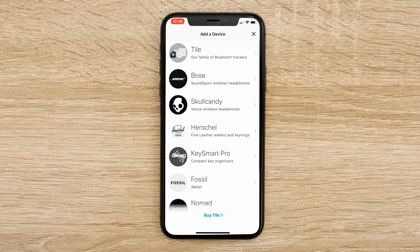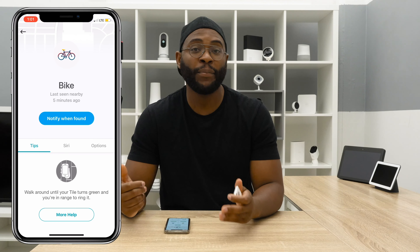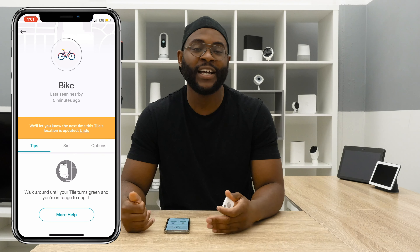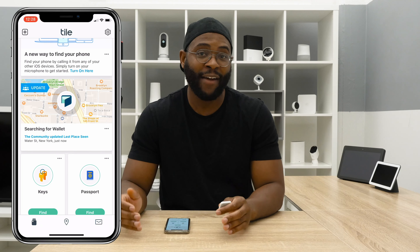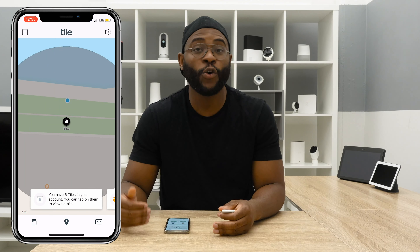On the upper left-hand corner, of course, there's the Add Device option so I can look for more devices. Now, one thing we haven't gone over yet is what happens when you're beyond the 150-foot range of your Tile Mate. This is where you go into the tile, and since you can't find it, you mark it as lost. As soon as you change that status to lost, the entire community network will go into high gear to help you find your particular device — you'll have the last place it was seen, and it'll also be pinging everyone around to find your device. That's how the community network is put into action.